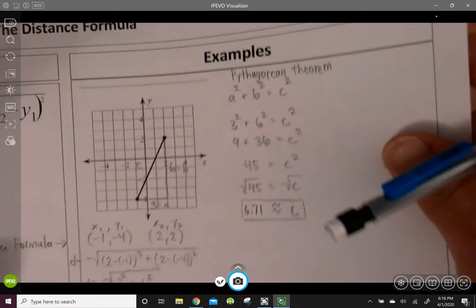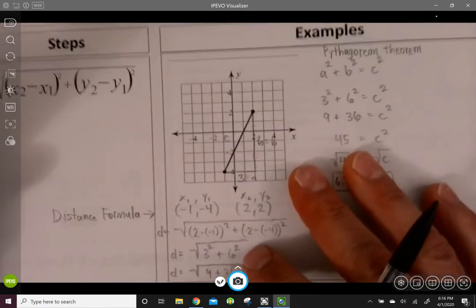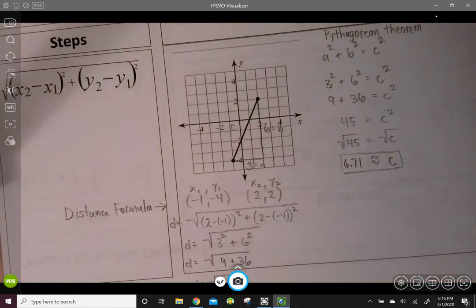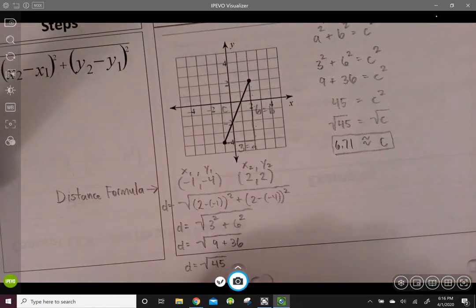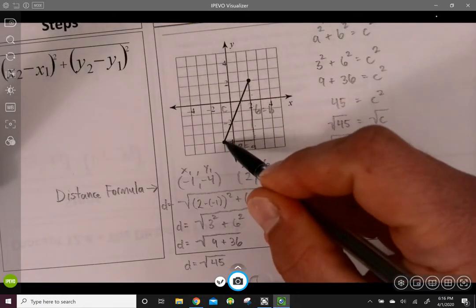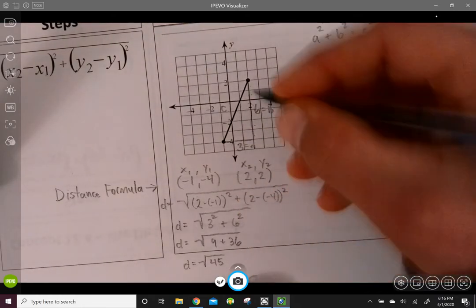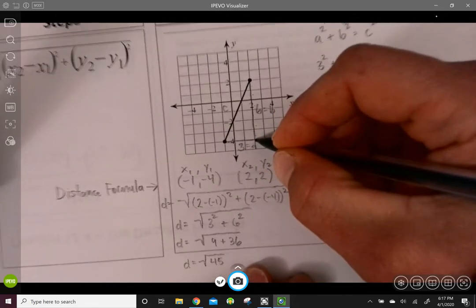Okay, we're going to keep going. We're going to finish this up. I've got one more example here where we can look at the distance formula and the Pythagorean theorem. Okay, these points are on a coordinate plane. We know what the coordinates of these 2 points are. So I can make a right triangle, right? I go over 1, 2, 3, right? It's just a slope triangle.